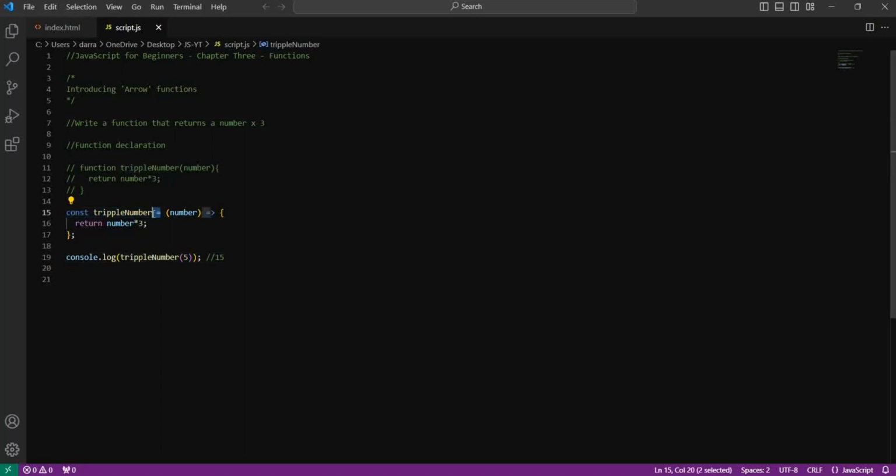We have the equal sign. Then inside of parentheses we have our number, that's our parameter. We have an equal sign and the chevron, so this looks like an arrow. We have our opening and closing curly brace. And in between, we just return number times 3. So this is how we write the same code, but as an arrow function.